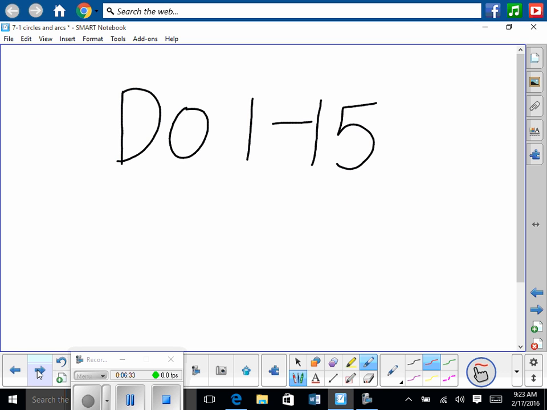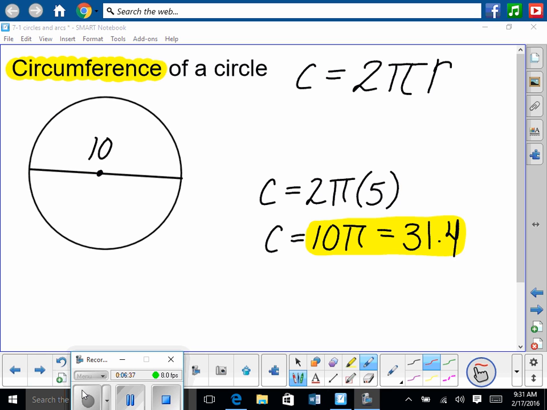Okay. Do 1 through 15 on the worksheet. So on the ACT test, if you're given a circle and you're ever asked to find an arc, a central angle equals its intercepted arc. But a central angle only is a central angle if it starts from the very center and works its way out. Does everybody understand what I'm saying? So never assume, if it doesn't start at the center and work its way out, that its arc is equal to its angle.